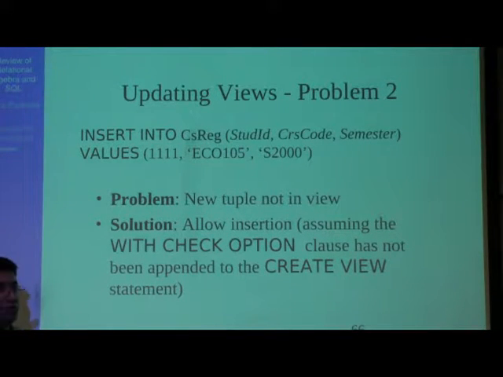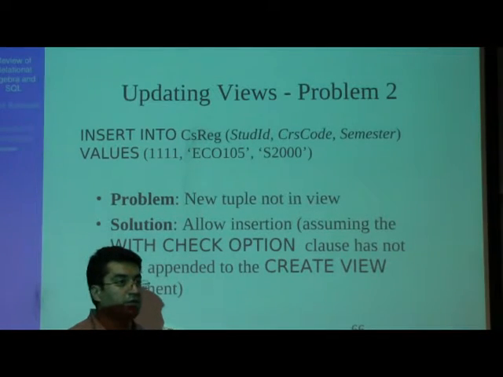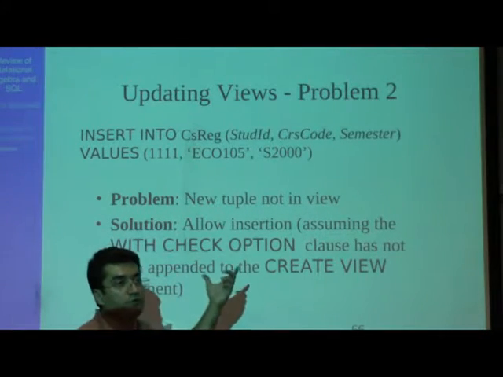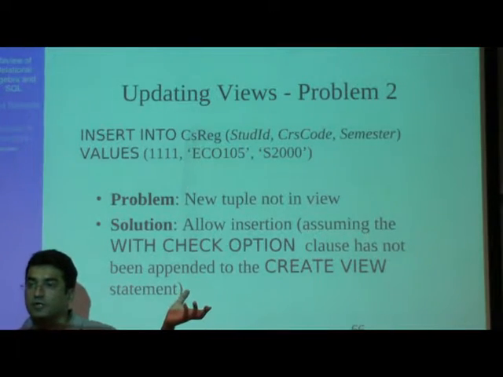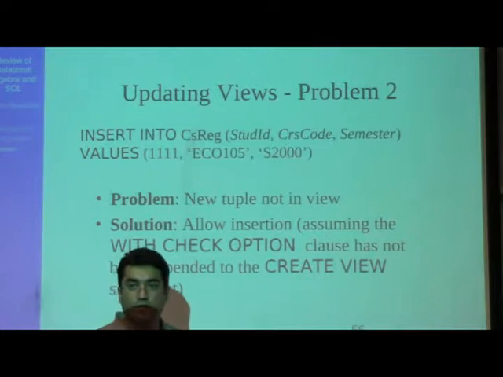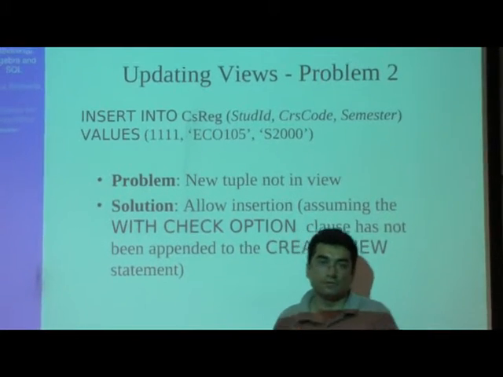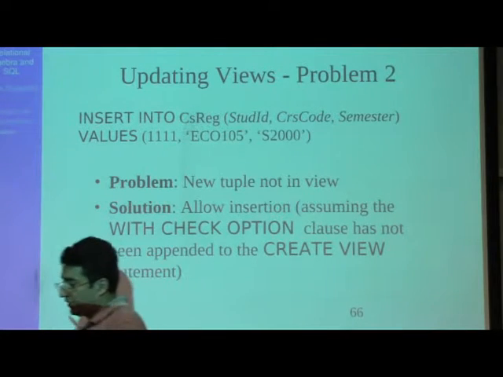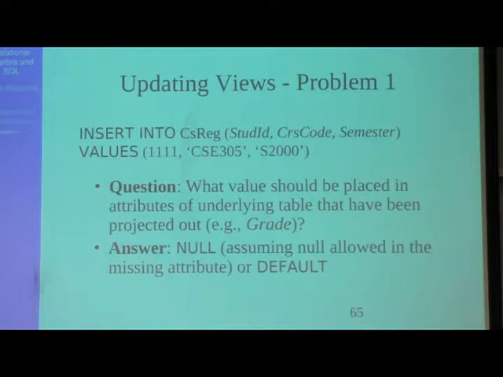So we learned about triggers, right? And we learned about check options. So we turn on the check option, we put a check option clause over there, and we check if it violates anything, right? Then we are not going forward. Okay? There is another solution. There is a solution over here.